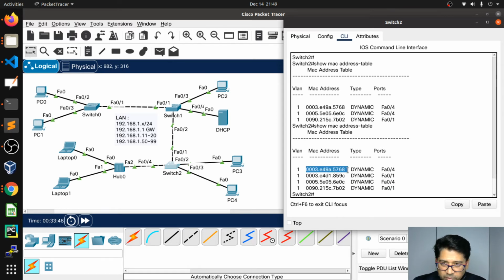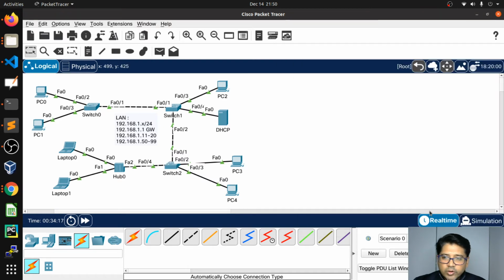If any of this is the source and this is the destination, or this is the source and this MAC is the destination, it's going to be filtered because they belong to the same interface, so there is no forwarding. Let's see on the packet level if it is truly so.